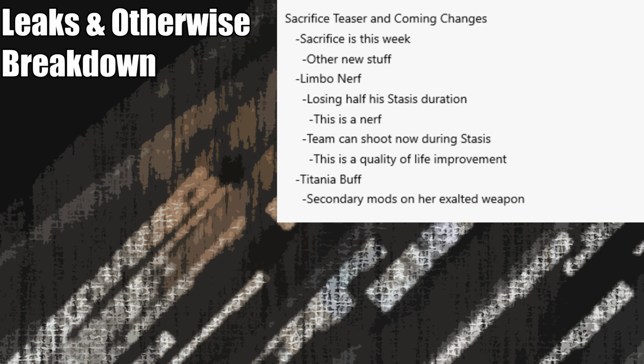With that, his ability to annoy teammates will no longer be there because no teammates, including Limbo himself, will be able to stop bullets on the ally side with stasis. So basically, you and your entire team can now just shoot your guns during stasis.